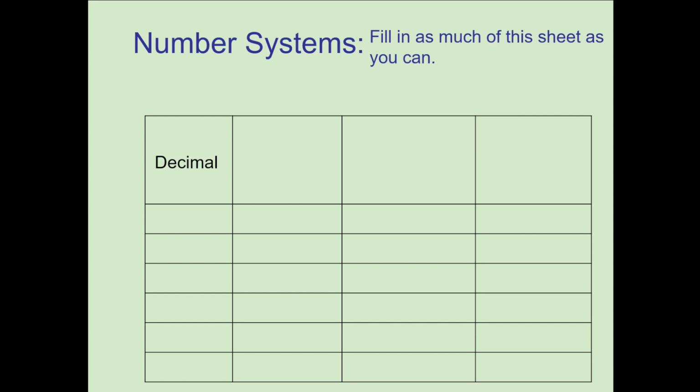First thing, I want you to label this first column as the decimal column. Then the next one, we're going to call that the binary column. The column after that is going to be labeled hexadecimal, and the last column is octal. Although the paper that you've put in your engineering notebooks has another column, this one doesn't. That last column will be used for something called BCD, binary coded decimal. You can list that in there now if you want, or wait till later. Either way, we'll be talking about it a little bit later.